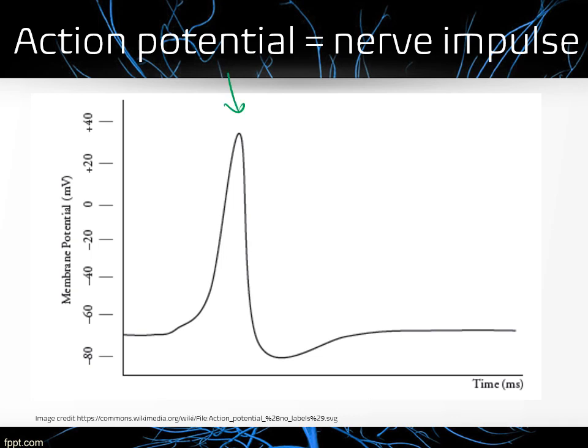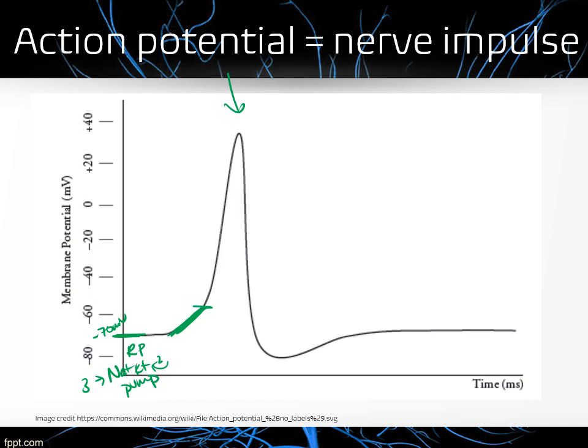So this is showing us an action potential. This graph is showing us a nerve impulse. We start here at just about negative 70 millivolts. That's our resting potential because of our sodium-potassium pump, pushing 3 sodiums out and 2 potassiums in. When an impulse, some kind of stimulation, hits the nerve cell, we're going to get up to just about negative 55 millivolts. We're going to call that threshold potential. I'll talk about that more on the next slide.